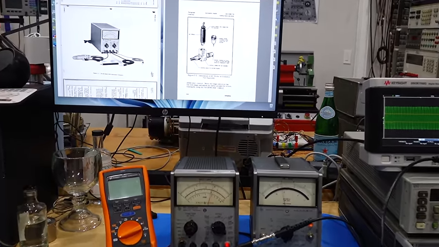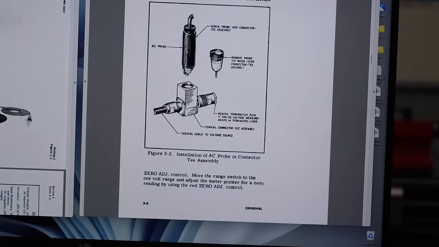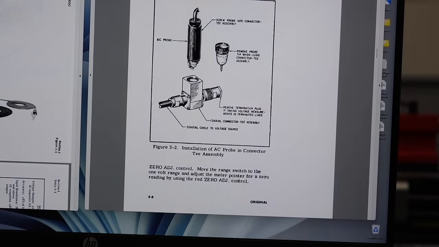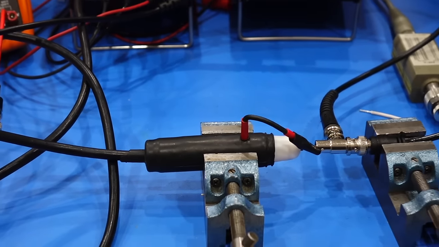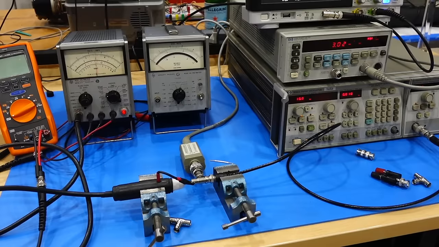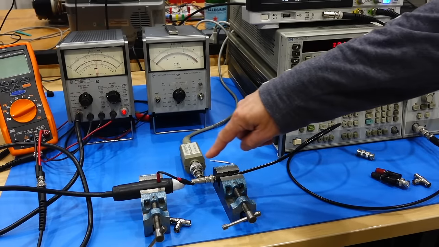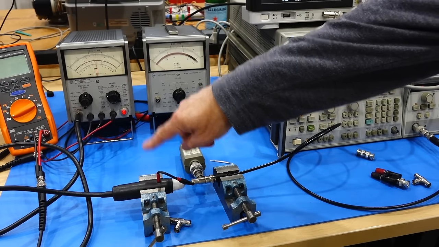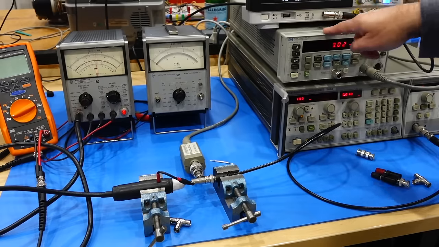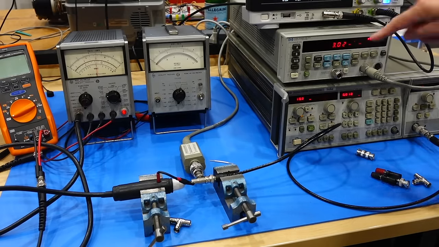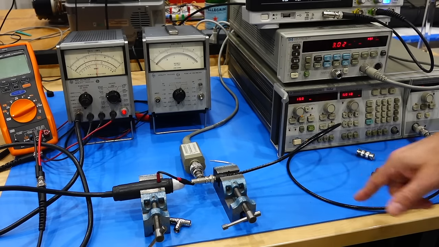And for the RF, in order to do it correctly, you would need a little probe like this, a little tap. I don't have that, so I have made my own improvised version, but I have to switch generators. Okay, so I've now reconfigured myself. I have this source going, and I measure the power here with my improvised pickup to the meter we repaired. And I regulate the power through that power meter at 3 dBm. So this is controlling this in a closed loop. It's going to keep it at 3 dBm no matter what reflections and losses I have in there.